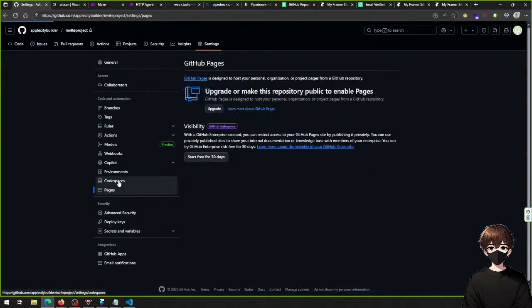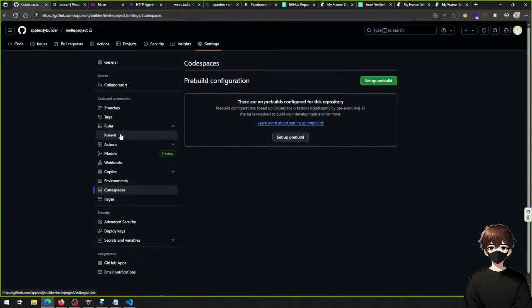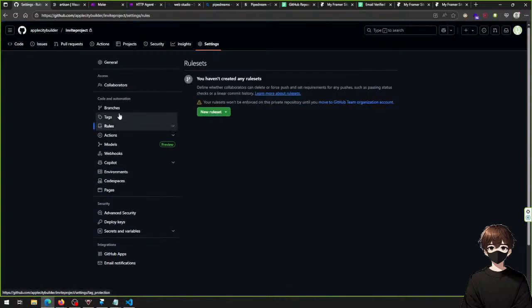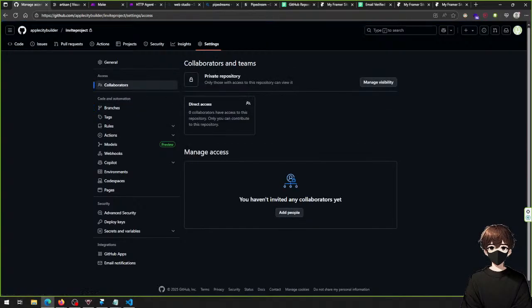Advanced pages. Branches. Okay, see users with admin or maintain access. I am the owner of the repo.